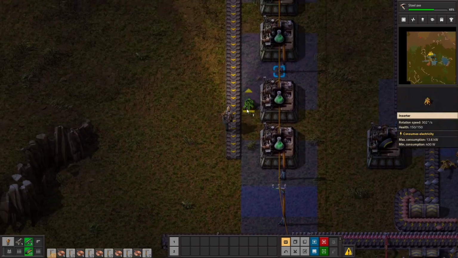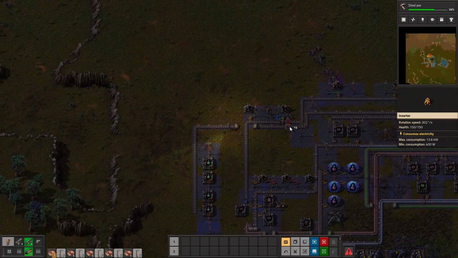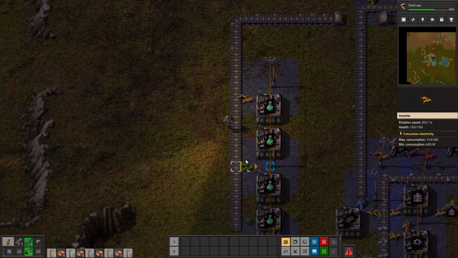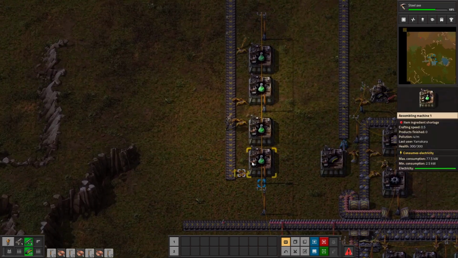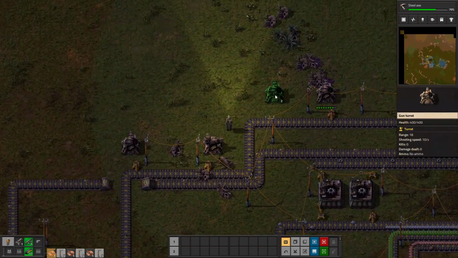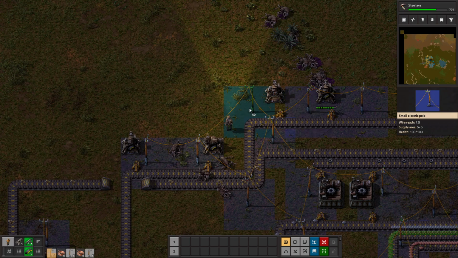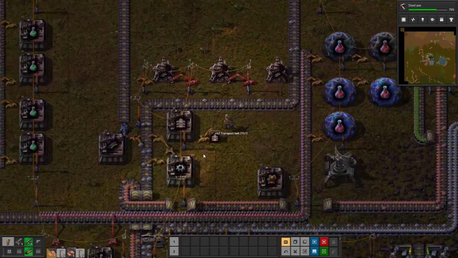So this is a little bit easier for me to do because I kind of knew exactly what I was doing. Looks like that turret got attacked. Took a little bit of damage, but I think it only took damage because this guy didn't have any ammo. But we'll beef up our defenses by adding an extra turret there.